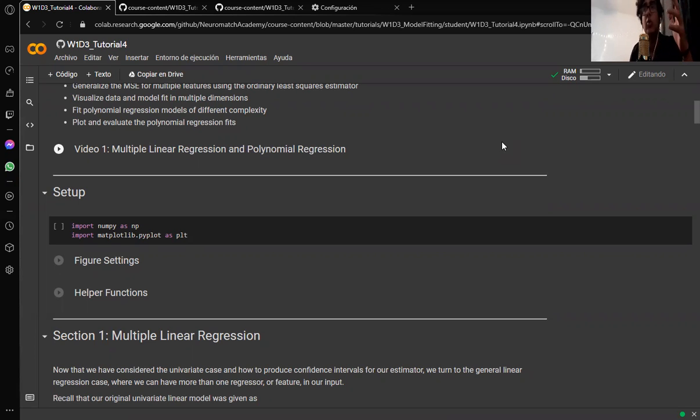And right now we're going to go through what multiple linear regression is and what polynomial regression is. All right. So we may already know what a linear model is. The linear model is the same thing that we usually see in statistics 101. But right now we're going to talk about how to improve on those linear models. And the first thing will be on the number of features.